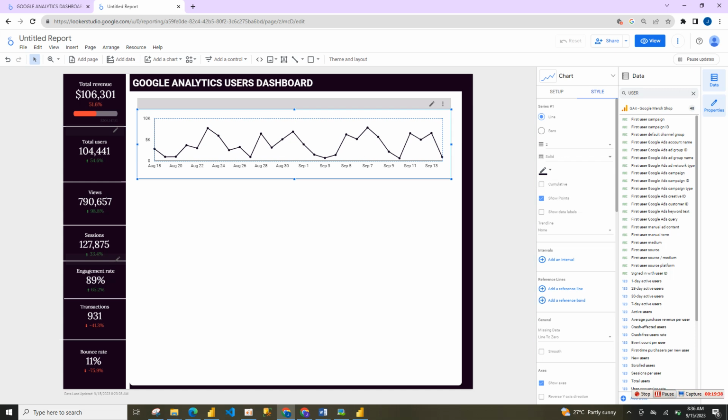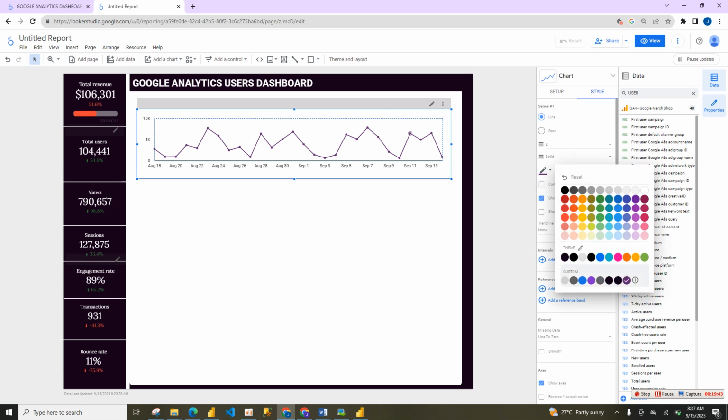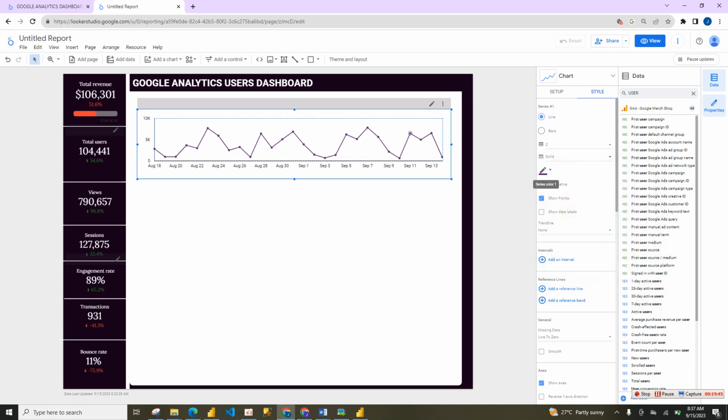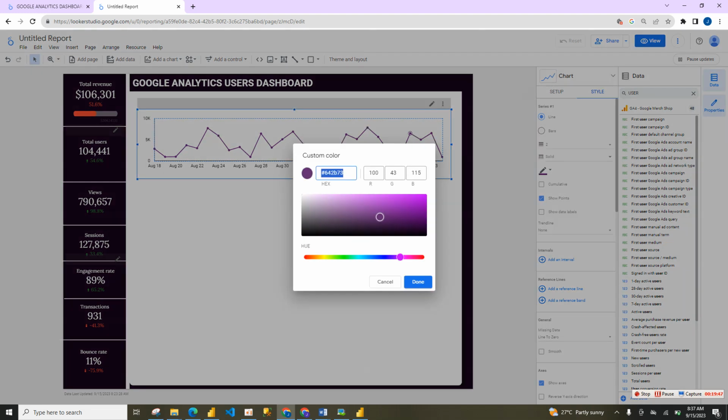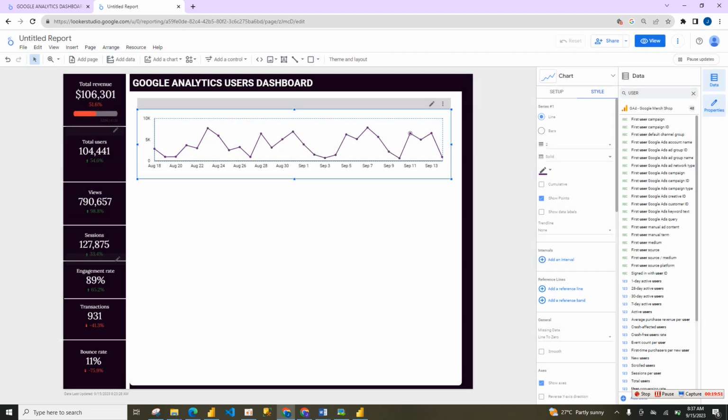Okay, change it to the color code. So let me show you the color code so that you'll be able to use that. So this is the color code. You can see that.